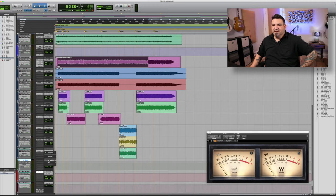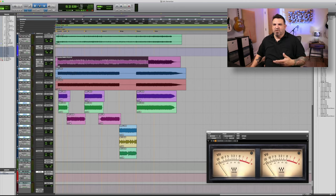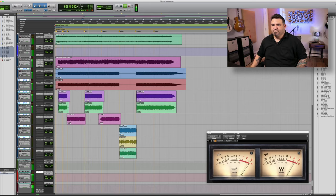Guitar bus. Okay, let's have its input come from, how about guitar bus? And then it's going to go out the mix bus. So I'm going to take all, guitar 8 through guitar 1, shift, click, option shift, holding that down and switching it from the mix bus to the guitar bus. Now we're going to hear them through the guitar bus. I'm gonna go ahead and put the Console 1 on that.